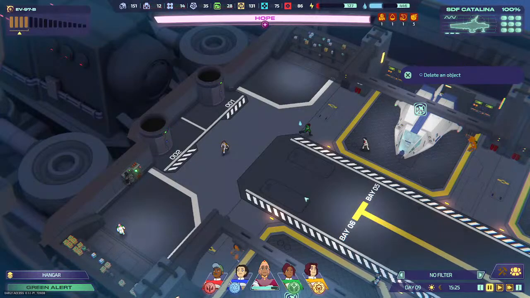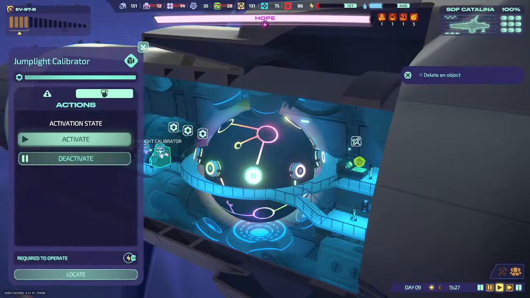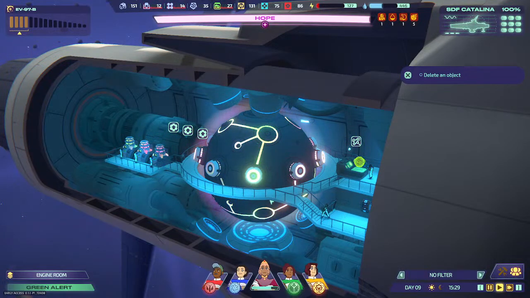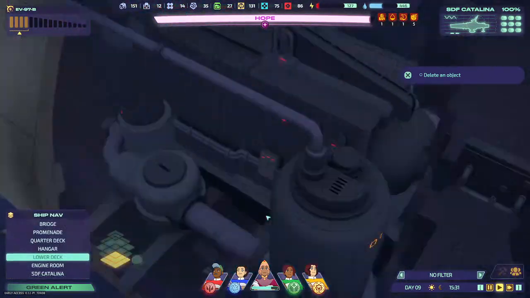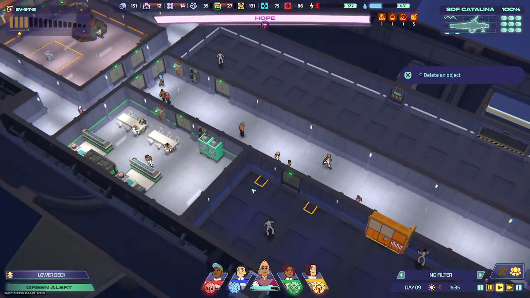How come our jump light's not filling? Was it a power thing? These do take 10 power, so that probably was a power thing. That's not good. It's going to have delayed us by a decent amount.